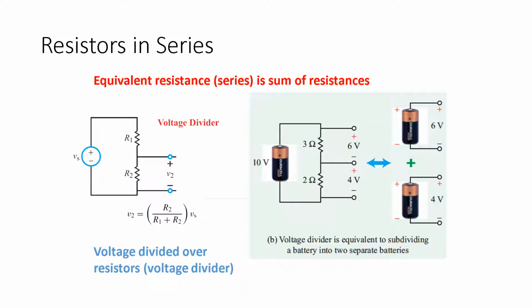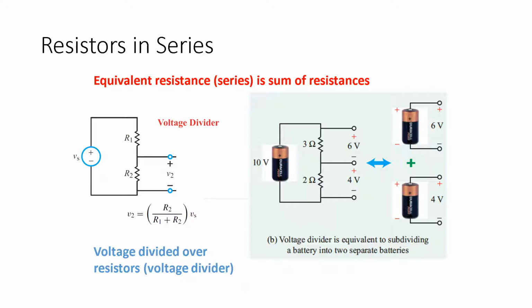And essentially, it's looking at the relationship between resistor 2 to the sum of R1 and R2. So on the right, we have another little diagram, same kind of deal. We have a 10-volt battery supply. We have a 3-ohm resistor, and then underneath that, a 2-ohm resistor. And essentially, it's saying what percentage of the voltage is going to come out and be dropped over the 3-ohm resistor versus dropped over the 2-ohm resistor.